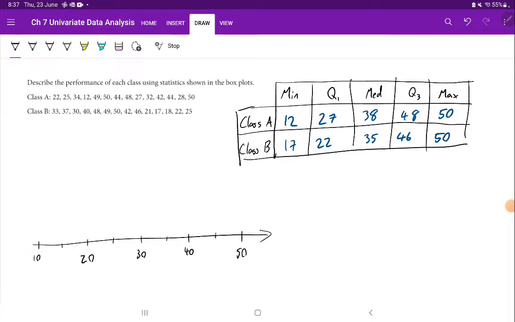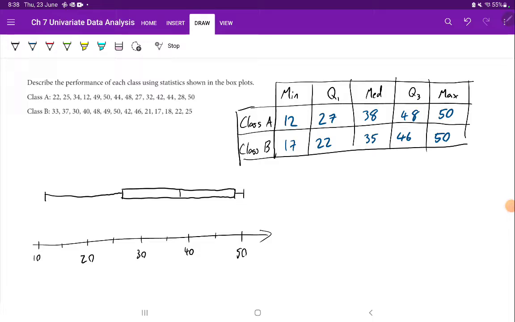So generally, Class A should go on top of Class B. That's just good practice. So I'm going to do so. I'm going to give it a little bit of space and then start drawing my Class A. So it's just a box plot, but with a bit more space. I often find a ruler can be really helpful for lining everything up really nicely with the x-axis that you have chosen to use. Grid paper is also going to make this a little bit easier as well.